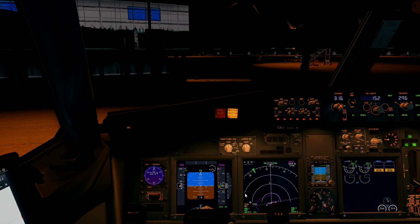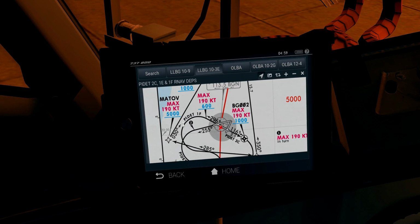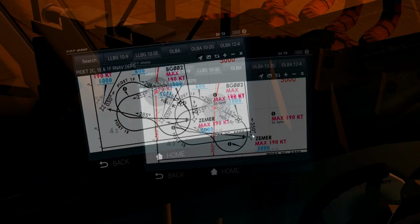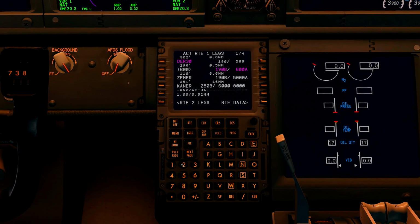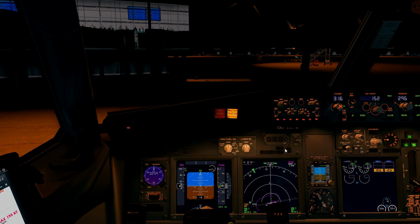We'll come out on heading 400. We'll activate the LNAV, and then once flaps up we'll go into VNAV. As we can see, 190 is on our restrictions, plus above 600 feet we'll then make that left hand turn back to Zemba. So if we have a look in on the FMC, we can see that we've got 190 all the way around to Zemba, so we could in fact get the aircraft up onto its VNAV pretty much just after takeoff.